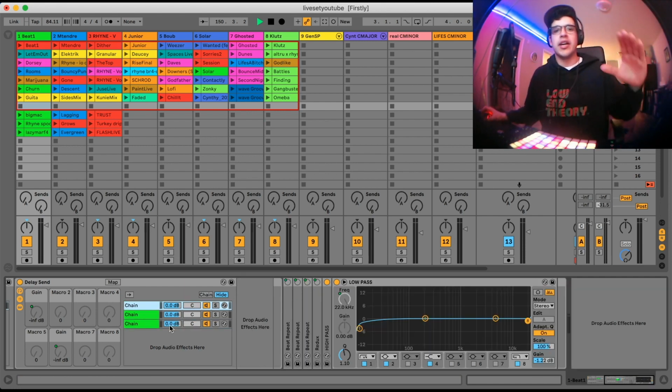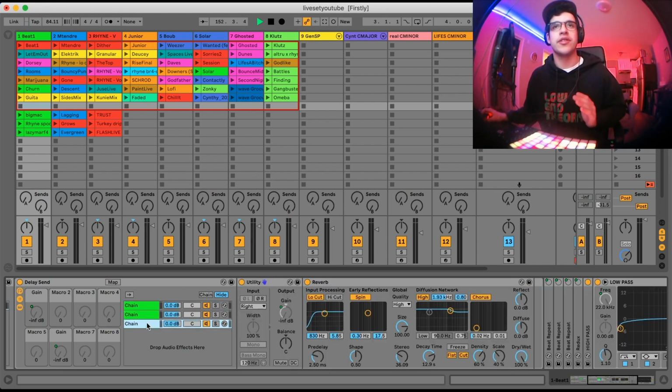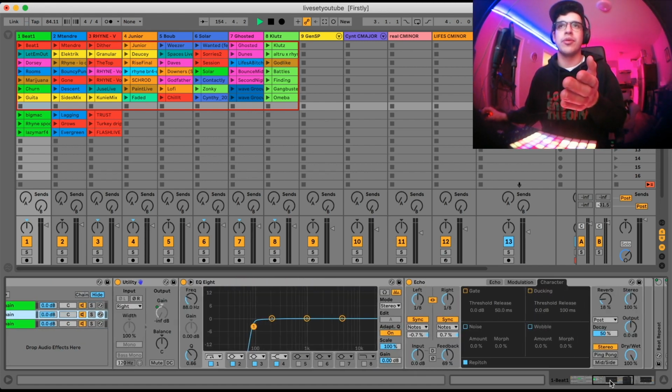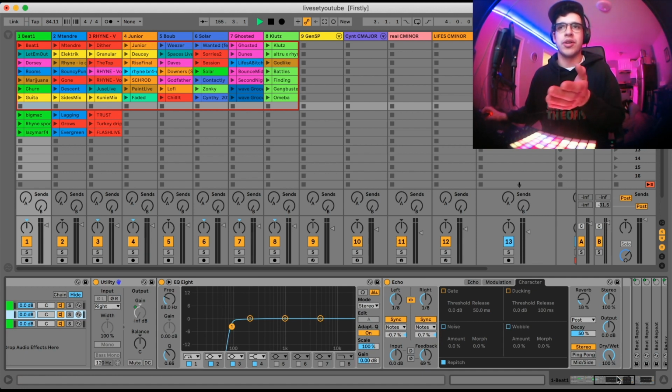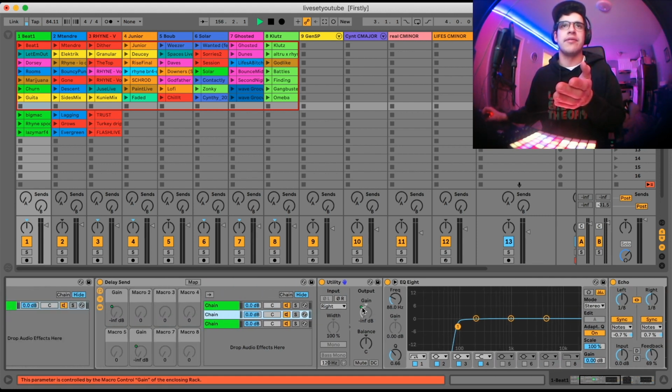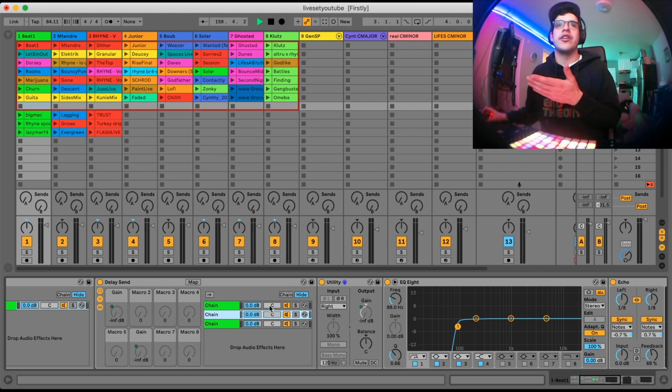I essentially am creating two send chains for my delay and reverb within this track. In my delay chain, for example, I have my Echo set to 100% wet. And then I have this Utility back here, which actually controls how much of the signal goes into that chain. And then that's mapped to a macro. So normally this chain up here is always sending audio through.